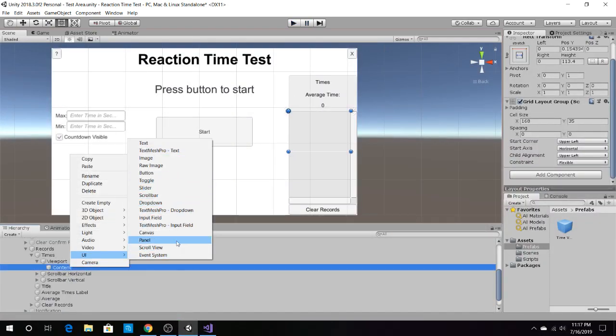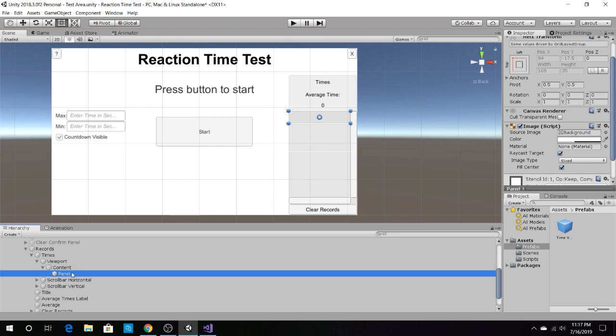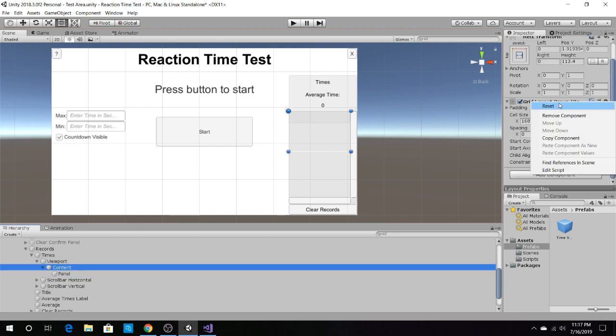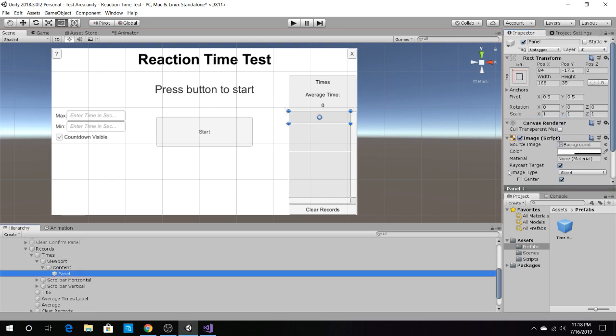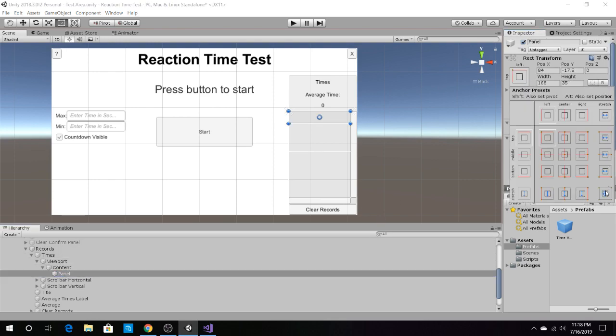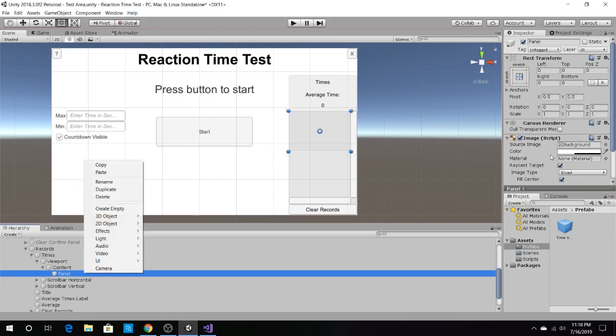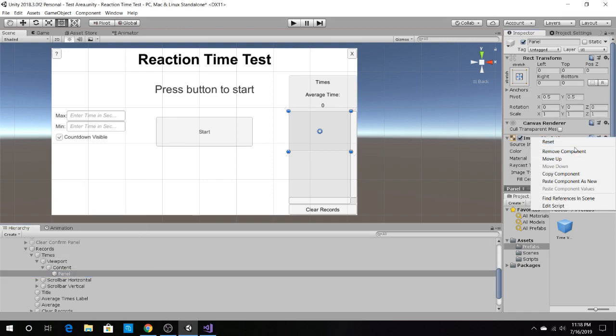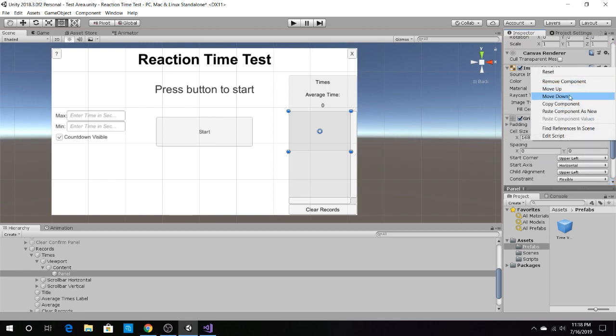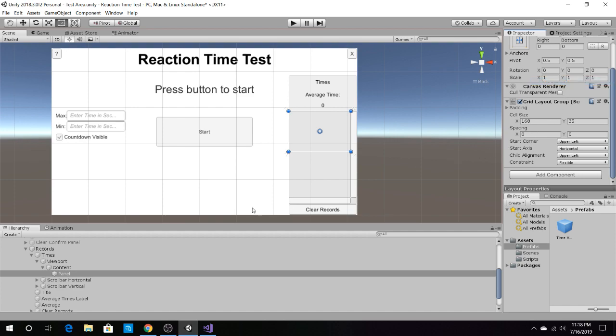I'll make another panel. Copy this component, remove it. This panel, do it like this, and I'll paste the component. Paste component as new. So I kind of want to remove that image component.